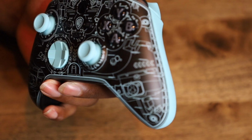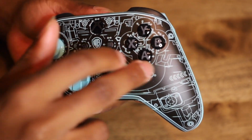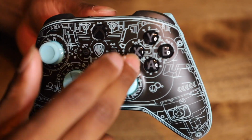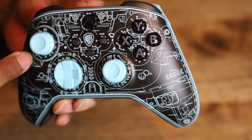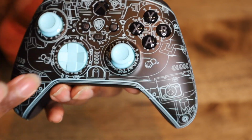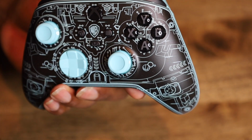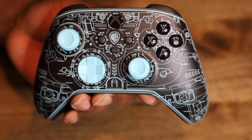There may be some things I'm not even noticing, but even then, the buttons and the controller themselves have a little concept to it too. Like, you see these little graphics with the buttons and little stuff going on with the analogs and a D-pad. Cool controller, in my opinion. I like this one. This one's pretty cool.